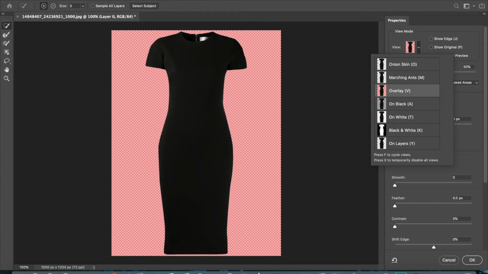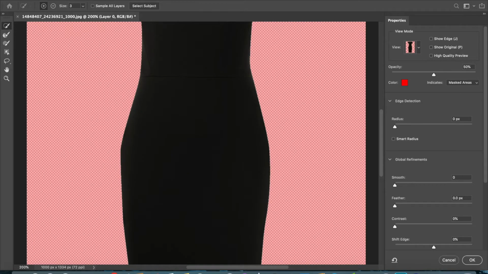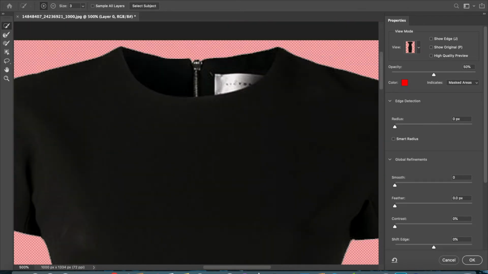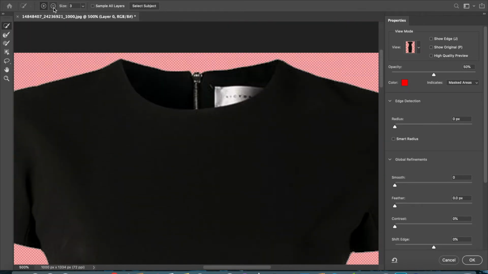So next thing I'm going to do is I'm going to deselect the tag and the zipper because I don't want those to change colors. So click on your minimize. I'm going to change, and you can see the different options on the side over here that you can use, but I'm using the quick selection tool, and then I'm going to click on the tag.